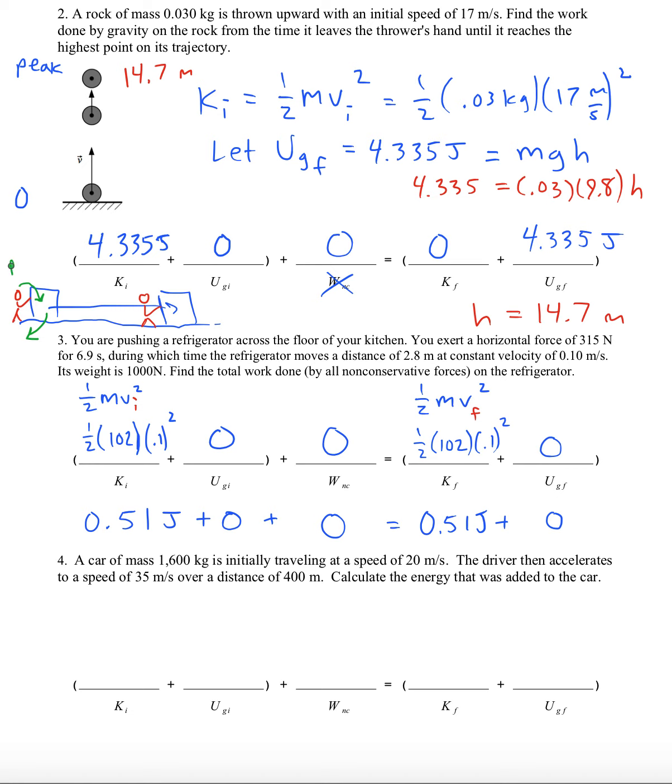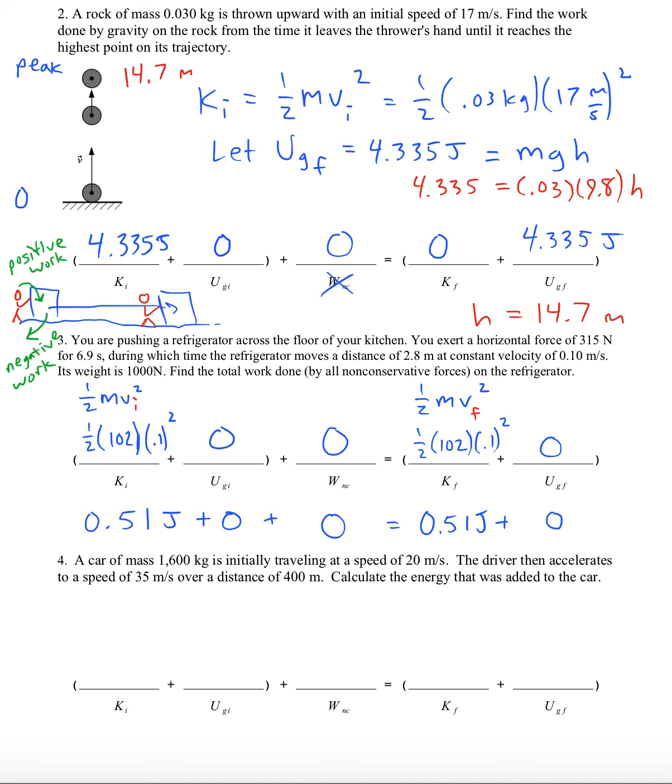There's positive work being done by the person's push. But it's negative work when friction takes energy out of the system, see? And friction's going to take out just as much as the person pushes in. We know that because the fridge is at constant velocity. So it must be that the reason the fridge's velocity isn't changing, its speed's not increasing, is because the works are balanced.